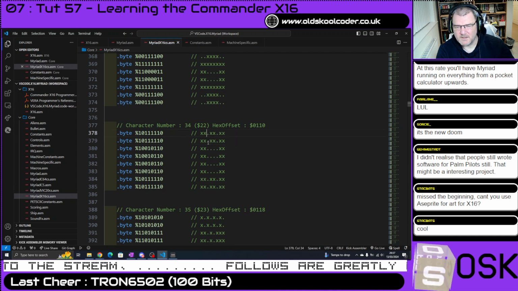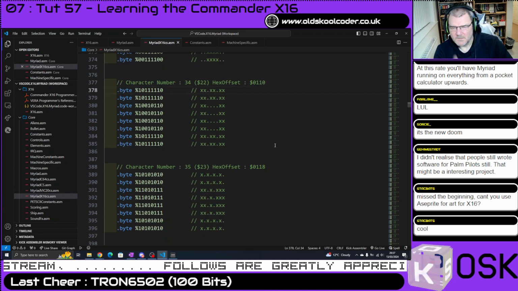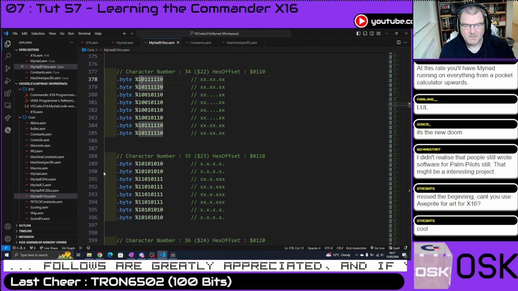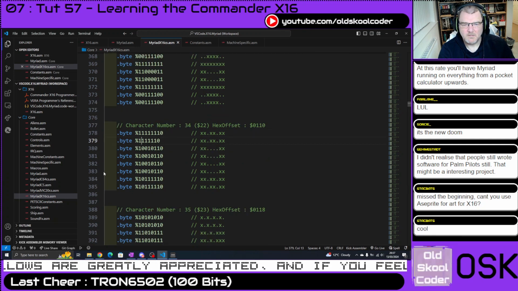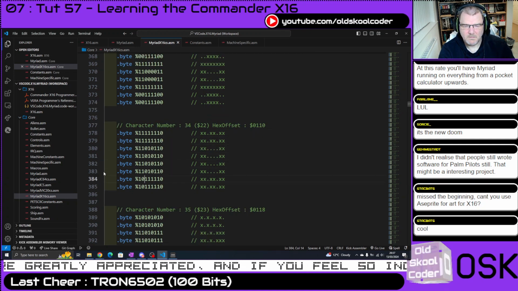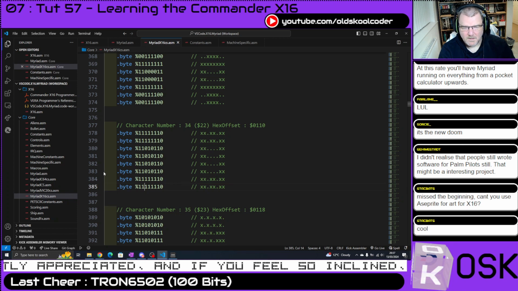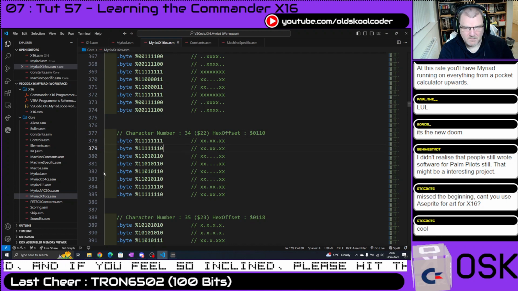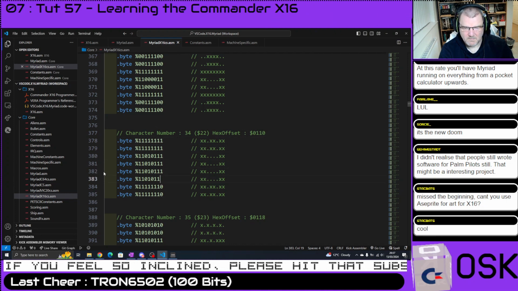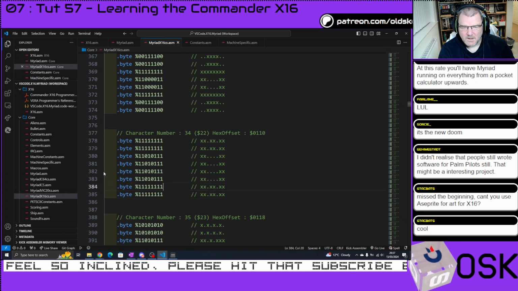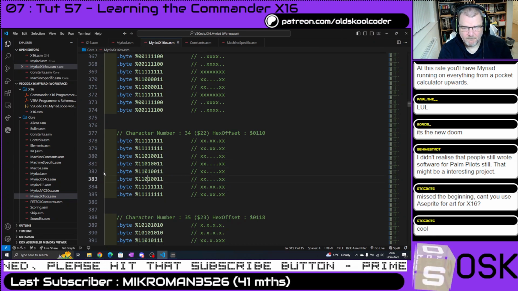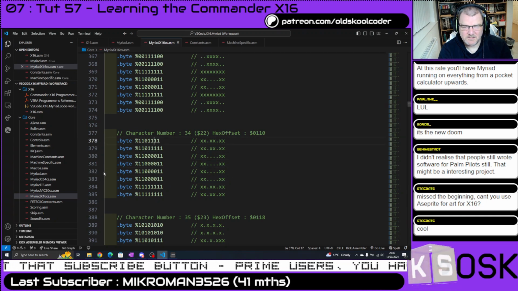No, that won't work either. Let me do the other one. So right, so ones all the way down. Then let's do ones all the way down the other side as well. Zeros in the middle. And then M2.